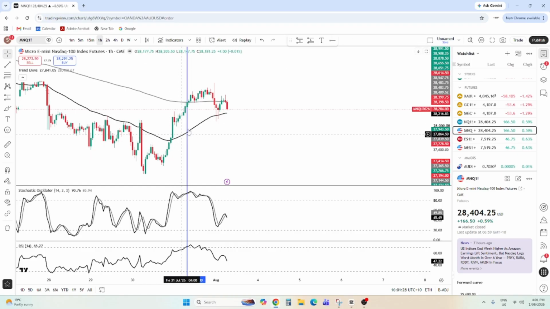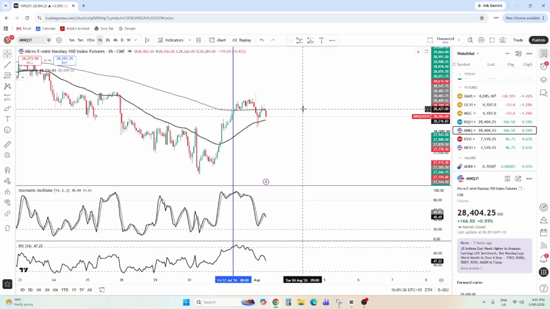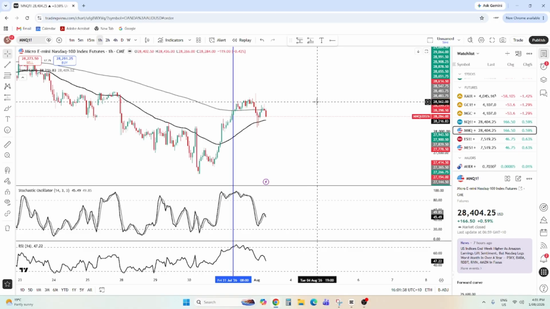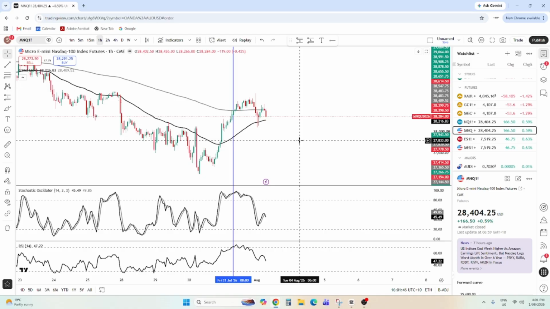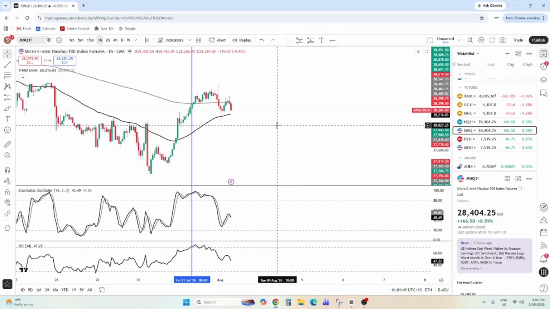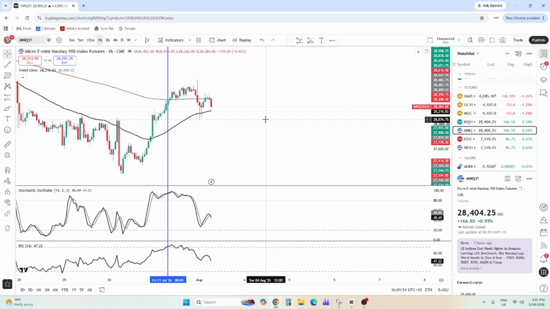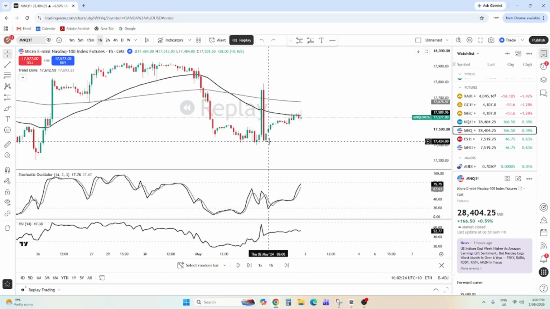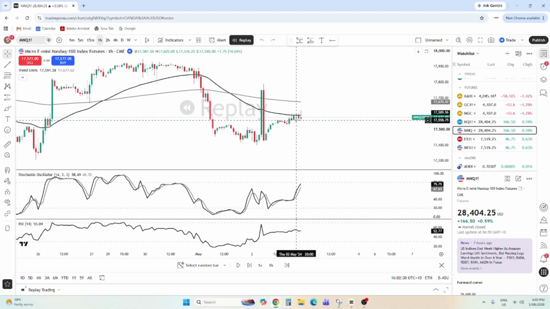Building your bias is when you come into the day and you see, oh, today it's been in an uptrend. So you never want to go against the daily bias, because if you go against the daily bias, you're basically trading against the market. You just go into the trade and you see the market's bullish or bearish. We'll give an example. Today's bias from open has been we're in longs, so we're in a bullish range.